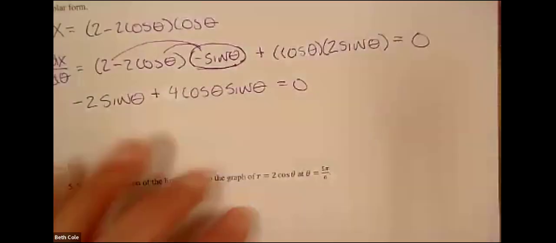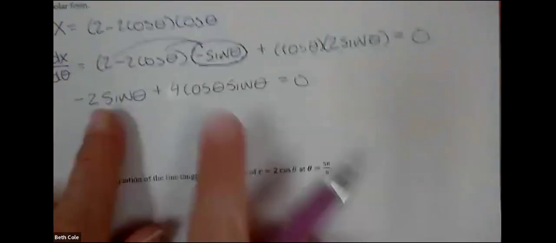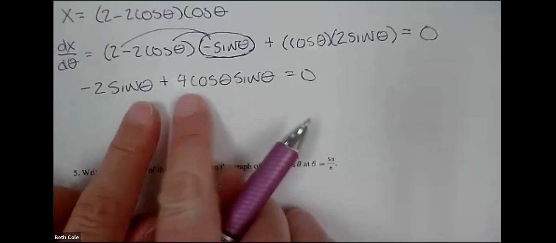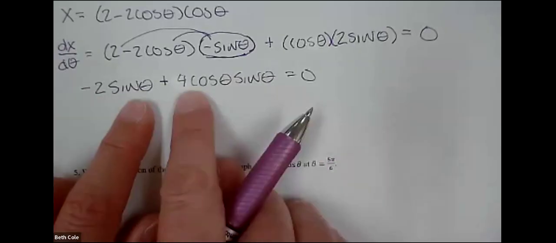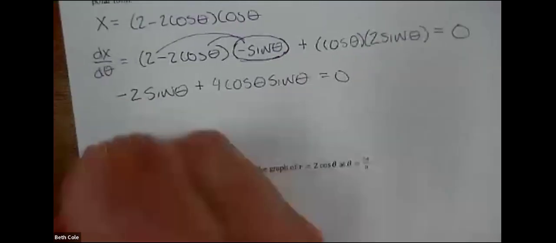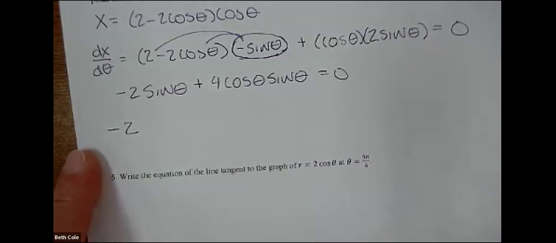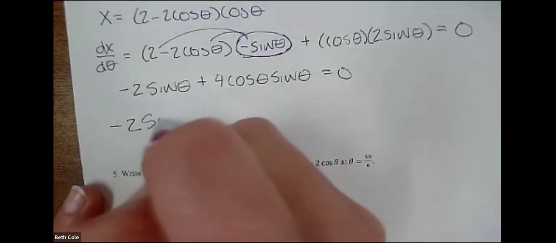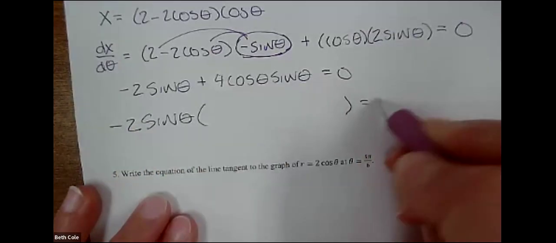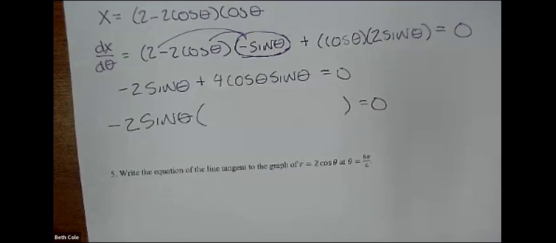All right, we're going to do that, but with sines and cosines. So we're going to look at both of these and decide what do they share in common. So what can I divide out of both? Now, are you okay with me taking a -2? Is that okay? I'm going to take the negative, and I can also take sine. Good. Okay, cool. That went well. And then in parentheses, we're going to put what's left.